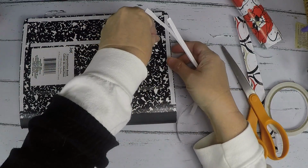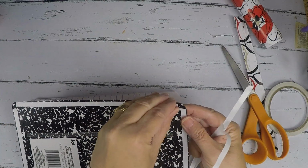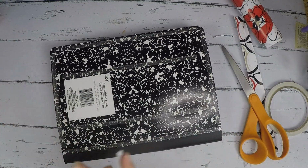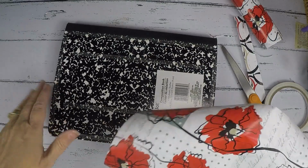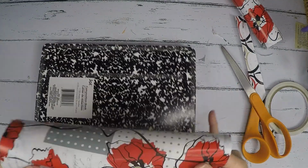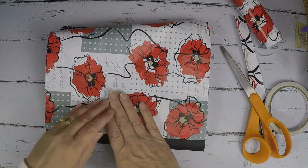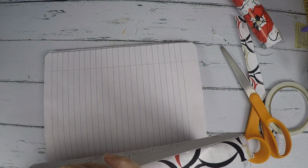After I put all these glue strips down, tapes down, I was looking for more paper and I found some, so I won't have to use the wrapping paper so much. I'll use it once, but I won't have to use it over and over again. So here we go. This is the front, the top. I know that this is a straight edge, so I'm going to try to do the best I can. Now I freehand cut it, so that means, oopsie, that it's not exactly straight, and that's okay.